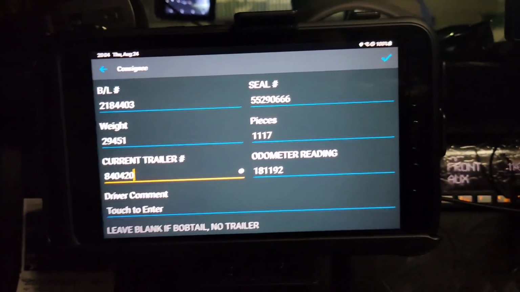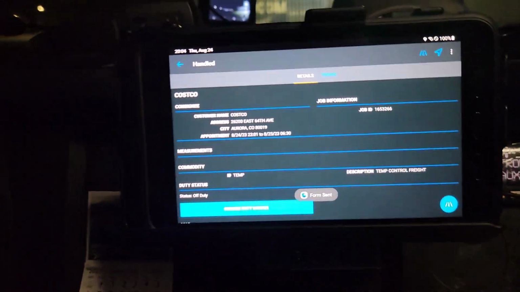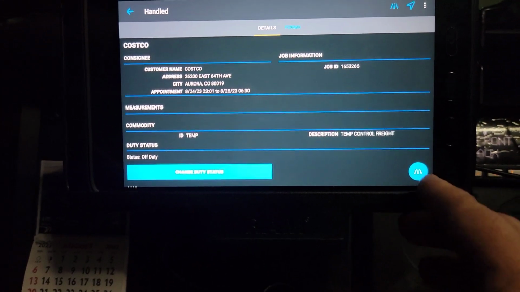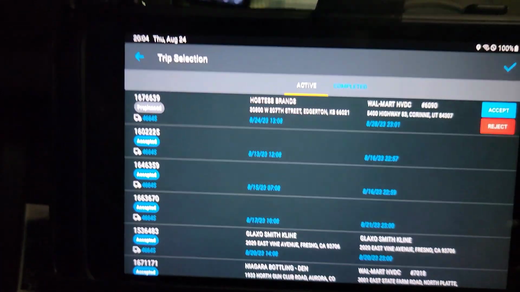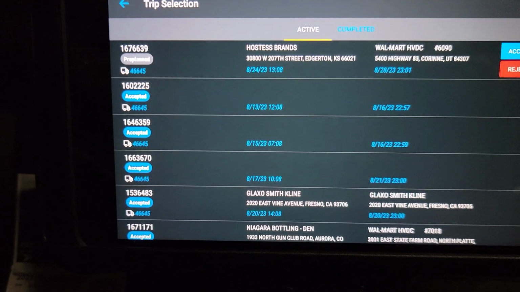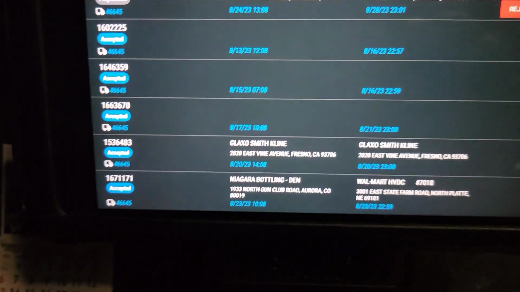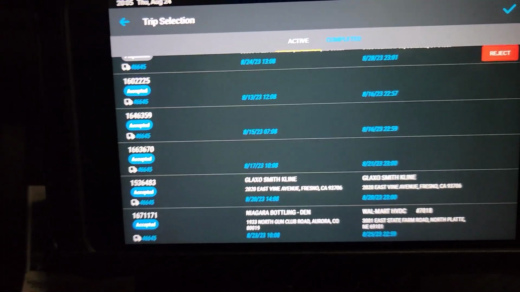All right, so here we go. We got all of our information in. We're gonna go ahead and send our empty call. Okay, that's done. Now the last thing we want to do is hit this button, and this completes our trip. See, active trip went away. Now we're going to go back to all trips. I got a pre-plan to accept, but this one will come up in just a minute, and that'll be my active one.